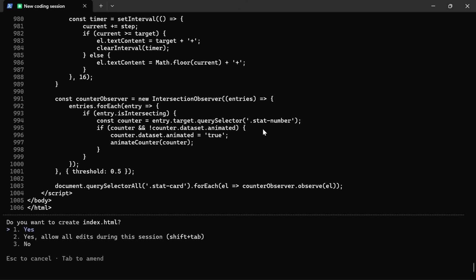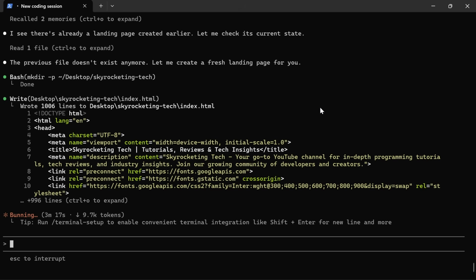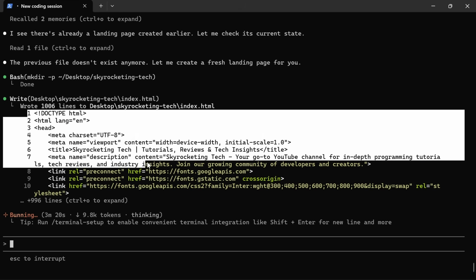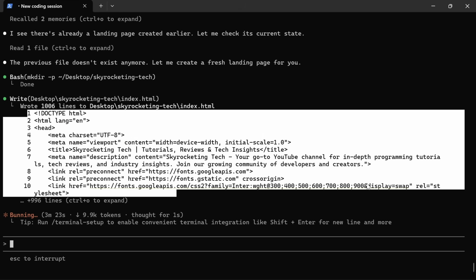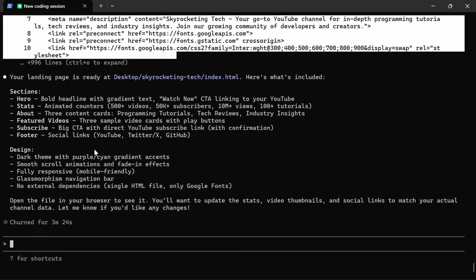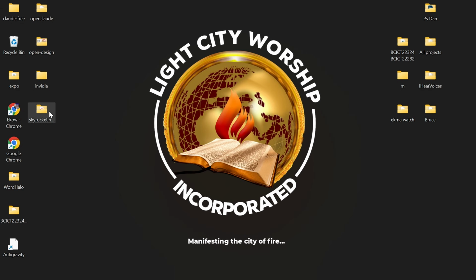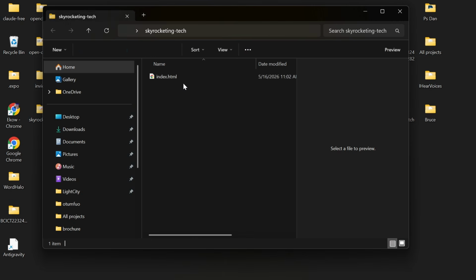Okay, so it's generated the script for us, the code actually. I'm just going to click enter, and as you can see, this is the HTML file. I can see we have a style sheet linked in here, so I'm hoping it's already set up completely for us. Okay, so this is where it's at. I'm going to open it up for you guys to see. This is the directory, and this is the file.